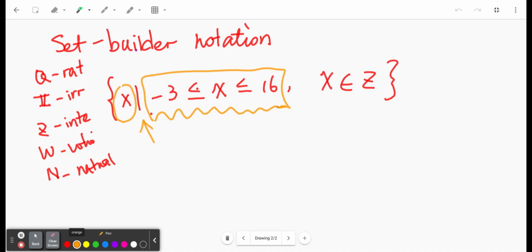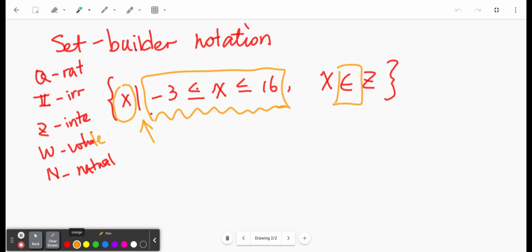Wait, Miss Shane, W is rational? W is whole number. What? Whole number. And it is in your book. It says neutral or natural. Natural. It was rational. And what then does he mean?